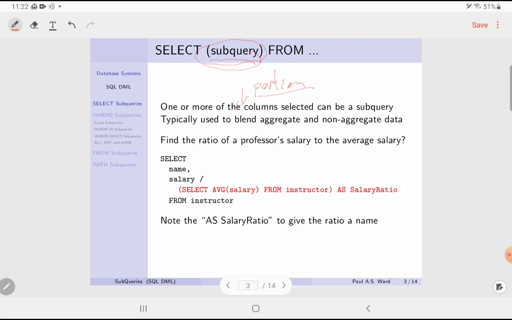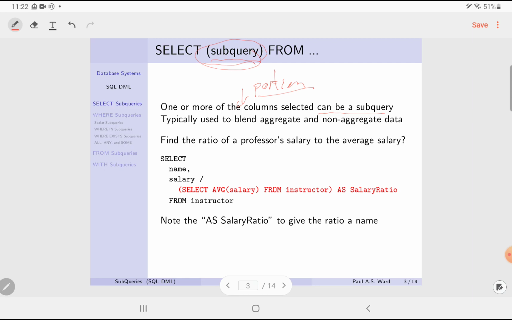It doesn't have to be the whole of the column that is selected that can be a subquery. In fact, in the example I'll show, it is a portion of the column. These are typically used to blend aggregate and non-aggregate data. I don't want to say that that's their only use, but that is indeed the most common use for them.